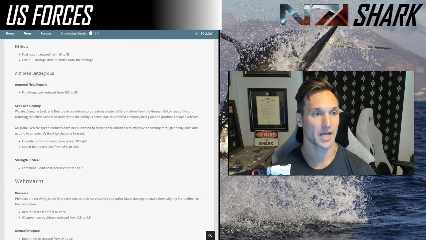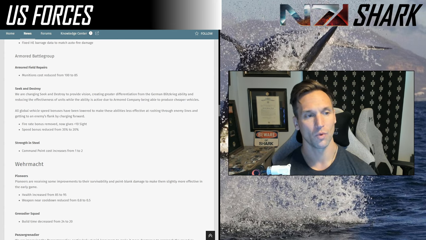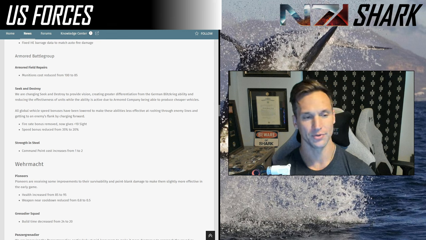The M8 Scott fuel cost increased, and then they fixed the HE barrage. And then they made some specific changes to the armored battle group. Looks like they want to increase people using the armored field repairs over the wrecker. So you're seeing a munitions cost reduction there. Seek and Destroy, the speed bonus has been reduced from 35 to 20%, but it gives a plus 10 sight to all the vehicles.